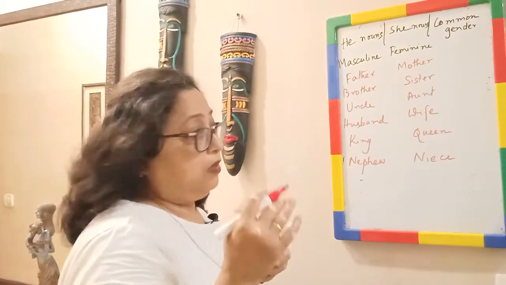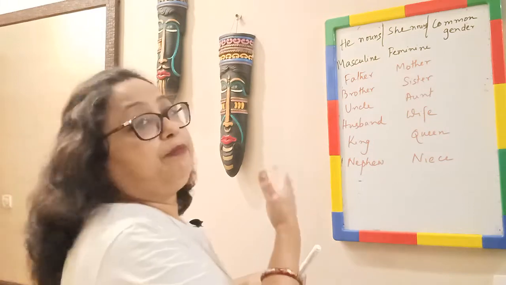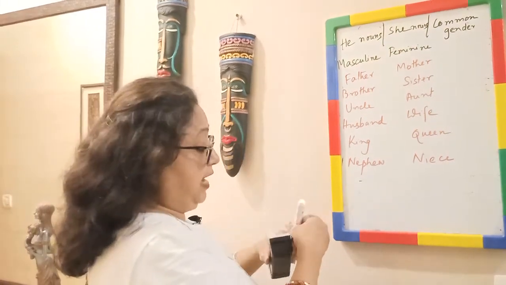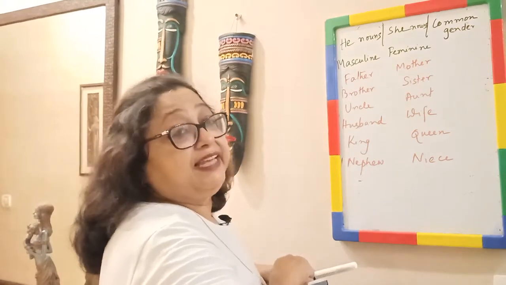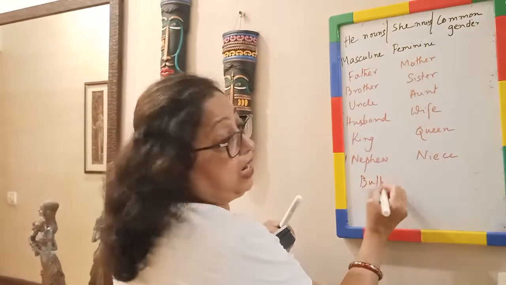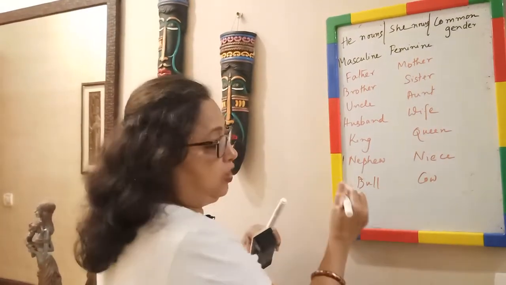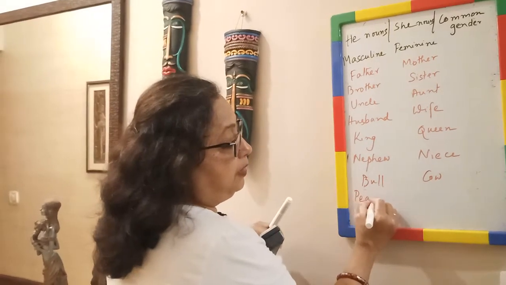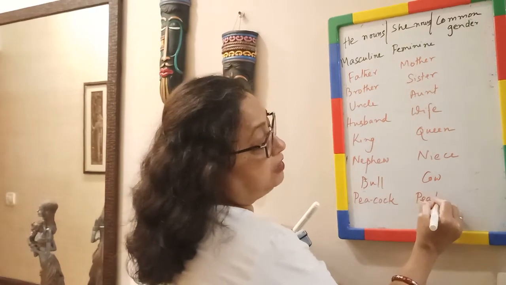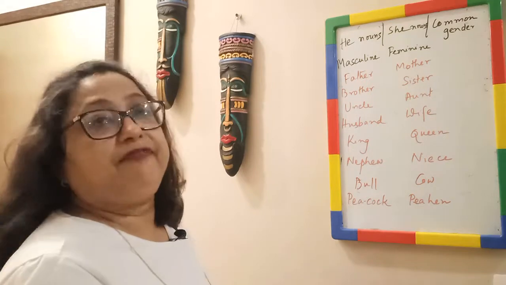Okay, go on. So these are, in case of people, when we speak of the male part, when we speak of the female part. Okay, I will just give a few examples in case of animals. In case of animals, it is a bull. Bull is the male, and female it is cow. Okay, if you take a bird, it is a peacock. We all know peacock. And the female part is peahen. There are lists of these masculine and feminine.